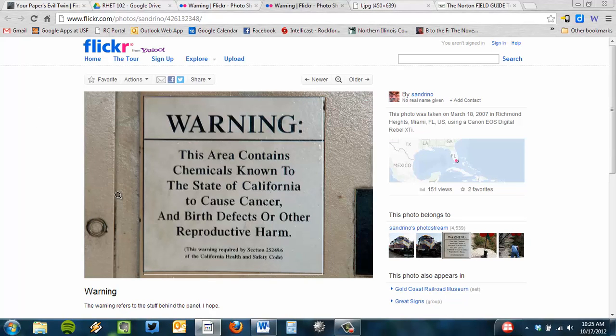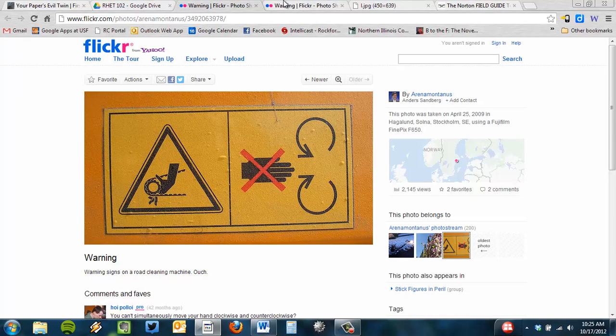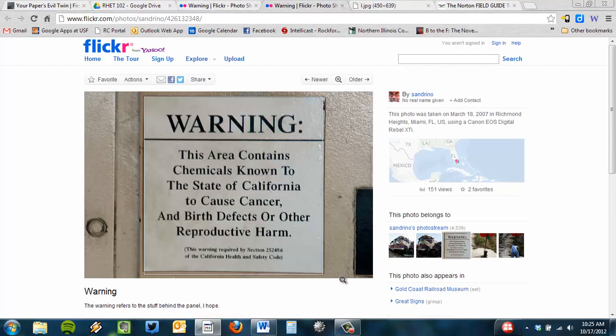Same thing if I'm looking at this one. Well, now it's like, this is a very different kind of warning, right? It looks different. Someone who designed this used a different strategy. The point of this essay is to say, what strategy did they use? Why did they choose white, do you think? Why did they choose black? Why didn't they use a picture? Why does this one use no words and this one uses all words? What's going on with this "required by section 25249.6"? Why don't you Google that and see what it says and see if that tells you something else about why they designed this the way they did.